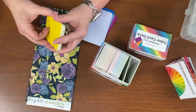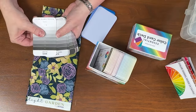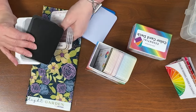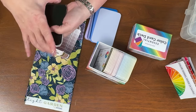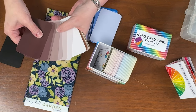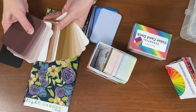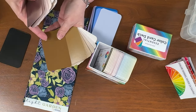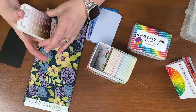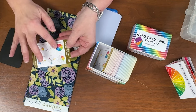In your Essential Color Card Deck you also get neutrals and grayscale. There's a card that's white with no color, then black — there are your neutrals, white to black with six grays in between. They do the same thing with browns in three color combinations: red browns, yellow browns, and blue browns. This helps you so that when you go to the browns on the shelf, you're not picking out a red brown when really you're looking for a yellow brown. The set comes with 200 cards and ideas for complementing the color you've chosen.